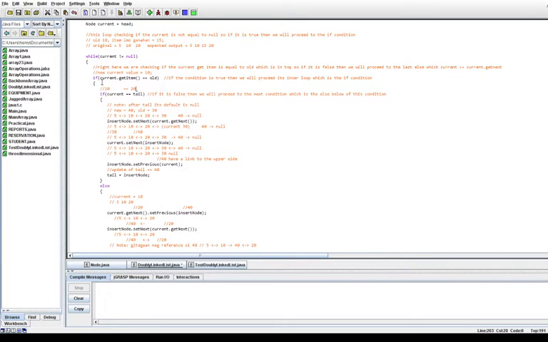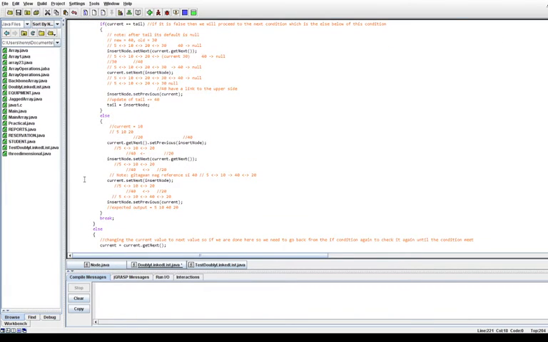Is it false? Then we will go to this condition. For the else condition, the current is equal to 10, and the output is 5, 10, 20.